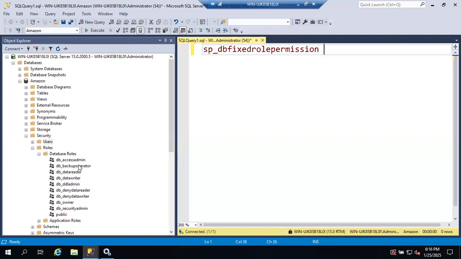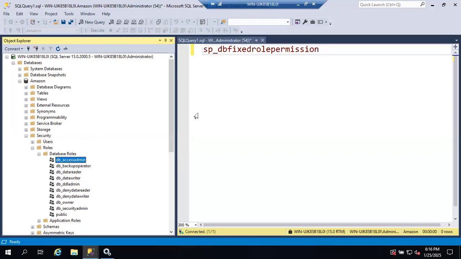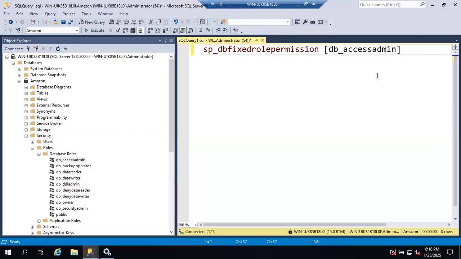Okay, and then you can go ahead and you can just drag it one by one. Okay, or you can just type also, no issues. Okay, so in this way you can find the permission of any database role. You can identify how to validate this is correct or not by looking at the color. Okay, if it is brown color, then it is correct. If you remove this fixed and all, you can see it will be changed to black color. Either syntax will be in blue color or in brown color. Especially stored procedures will be in brown color, guys.